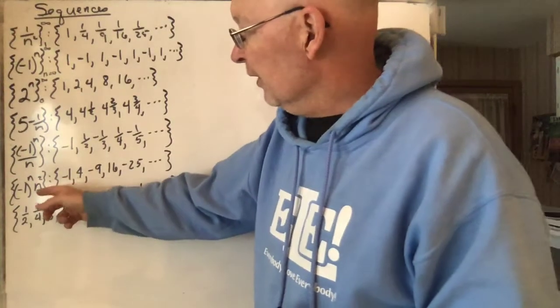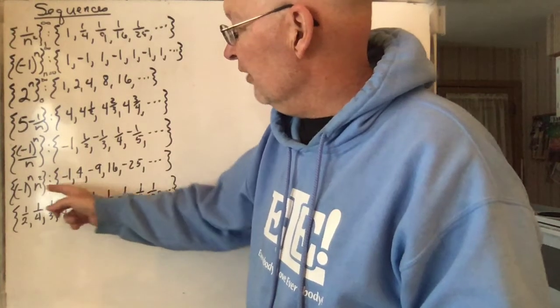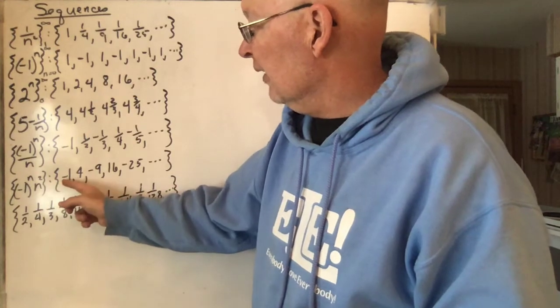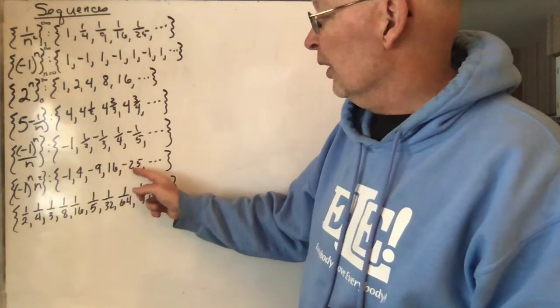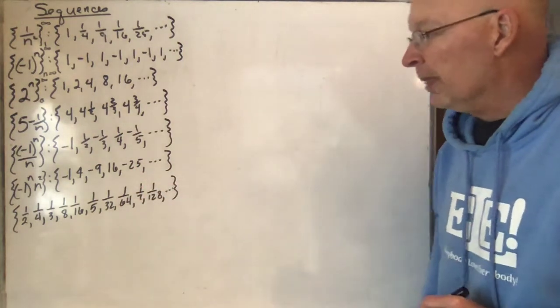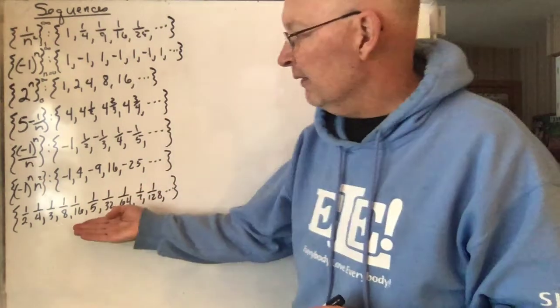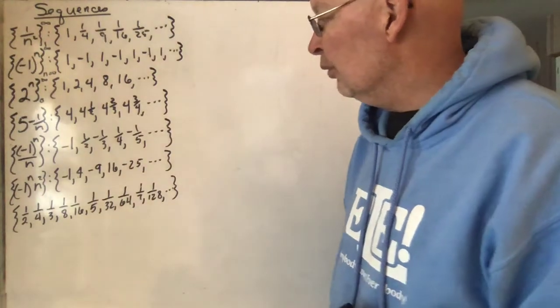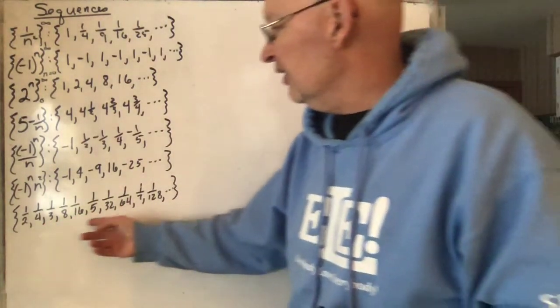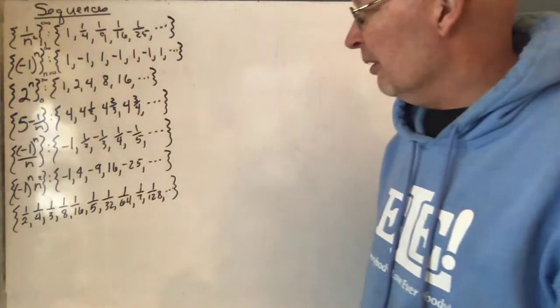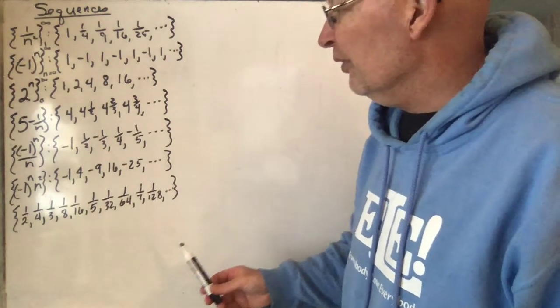Here's kind of the flip. They're alternating in sign, but they're getting bigger in size as you go. Negative 1, positive 4, negative 9, positive 4 squared, negative 5 squared, and so on. And then this last one, I couldn't even write a formula for this. It would be too cumbersome. Instead, I'm just writing it down and hoping that you see the pattern. And in this case, I'm going to tell you the pattern so that you will see it for sure.